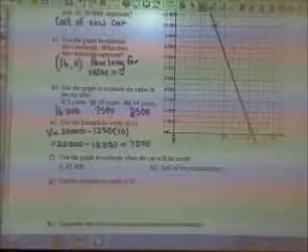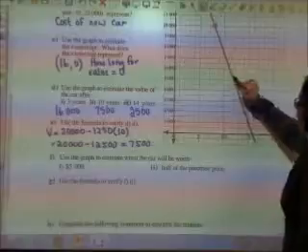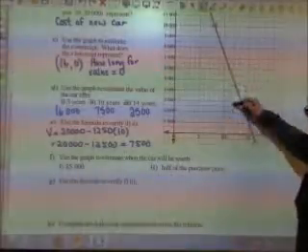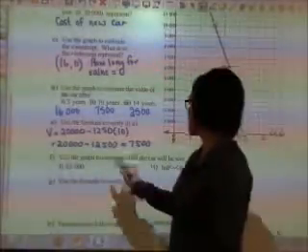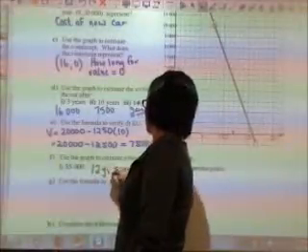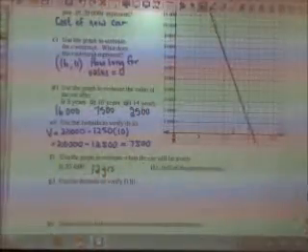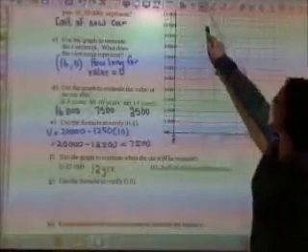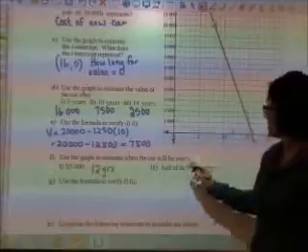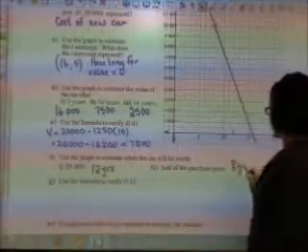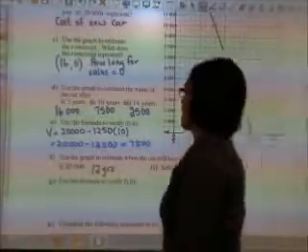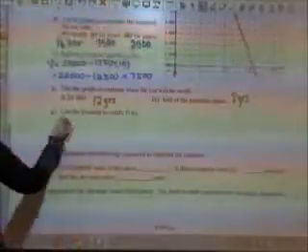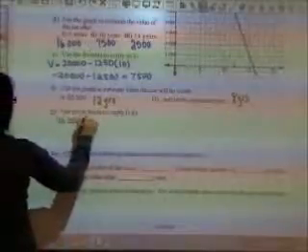So in question F, we go the other way. Tell me how long it'll take for the car to be worth $5,000. 12 years. So I go from 5 to the line, follow it down, 12 years. And when is the car worth half the purchase price? 8 years. So half the purchase price is 10,000. Follow it down. I get 8 years.